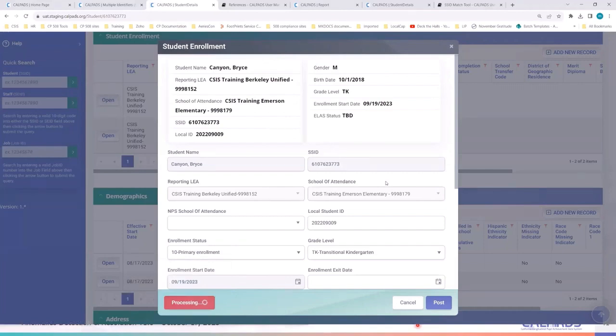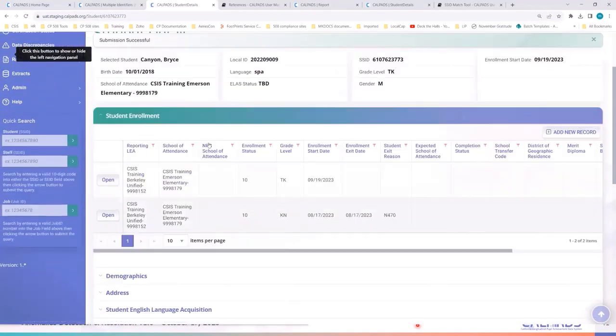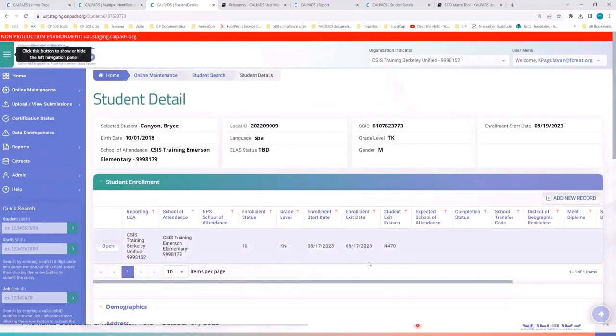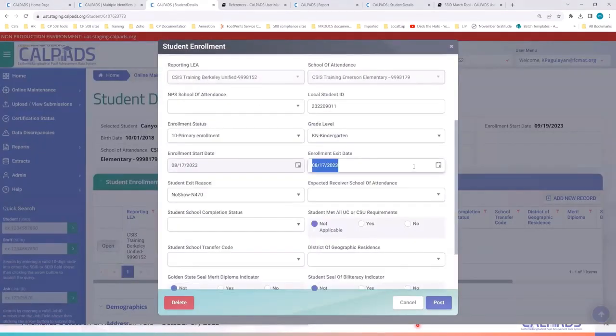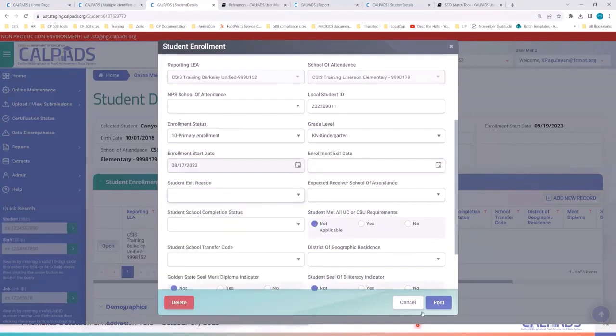And once this is deleted, we reopen the correct enrollment date, which is 8/17. Okay, let's just wait for CalPADS to bring it up. So now we only have one enrollment record. You just open this up, clear this date, leave the exit blank. So now you have sole ownership.